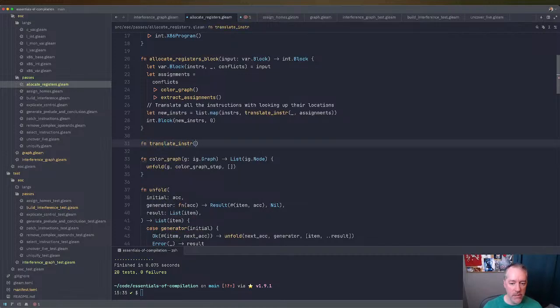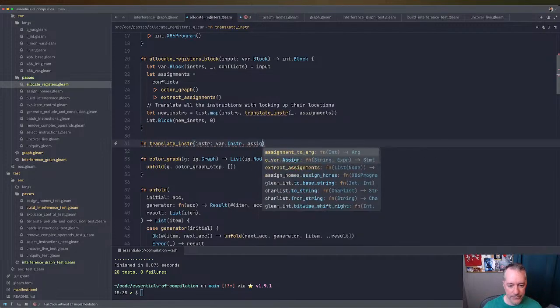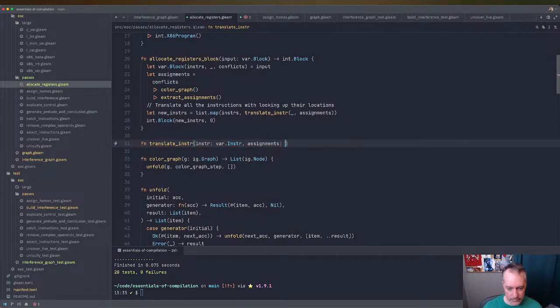So we're going to translate an instruction, and this is going to be var.instructions. Yep. And the assignments, that returns, okay. It's an x86 location to an arg.